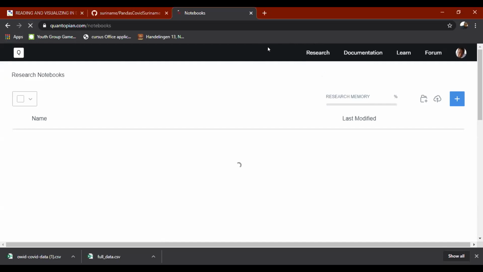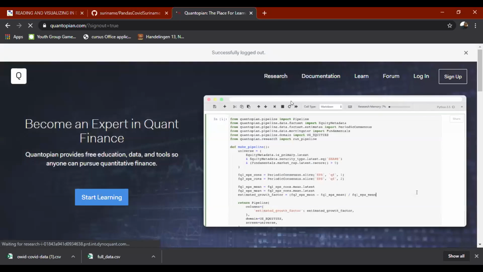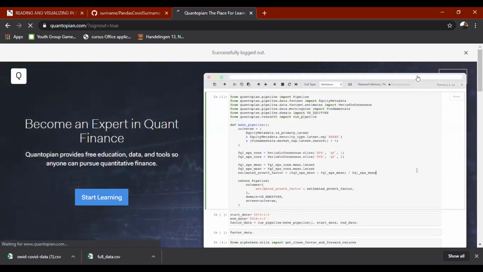Let's wait. Something happened there. Then let's wait until it refreshes. Then Pearl, try to do the same. Log out, log in again, and let's try to follow. Yes, I'm doing it right now. It's taking very long to connect with the Quantopian server. Don't sign out, Julian, sign in again, and let's try to do it again.